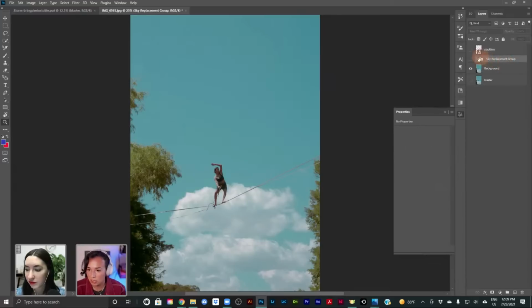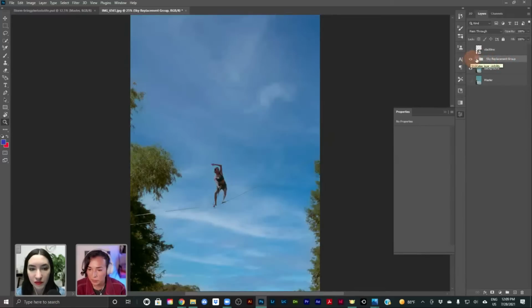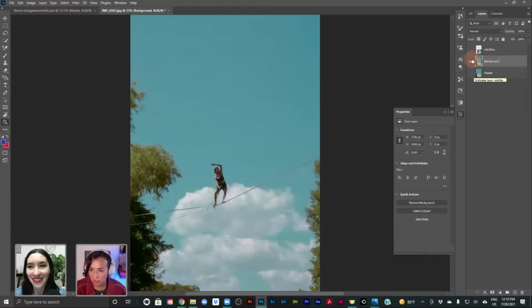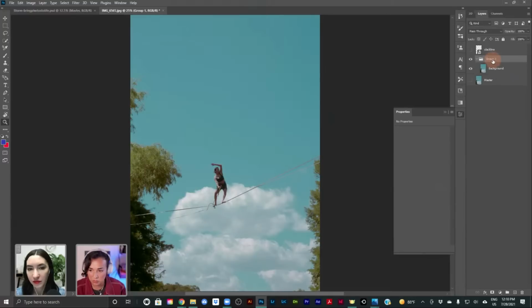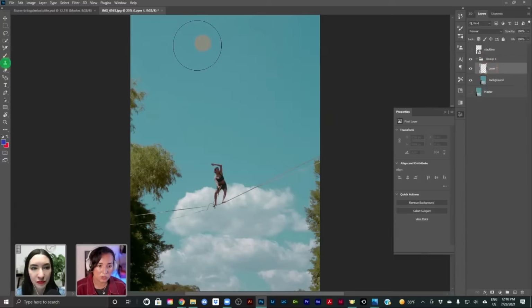I can delete this image in this background now. I won't be using this one because I do like my fluffy clouds. So I do have this background, but I still have me in it, and I want this background to be independent of the slackline. So I'm going to be using the stamp tool in this one. I'm going to group them to make sure I'm using a method that is non-destructive. I'm going to create a new layer and go into the stamp tool, and holding Alt or Option, I can select the source. And you can see there that you got the clouds. Definitely reduce that brush. I usually select from below, and that helps me cover it going horizontally, but you can find your own method.